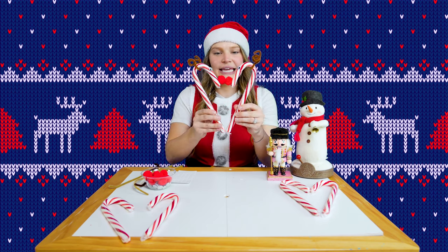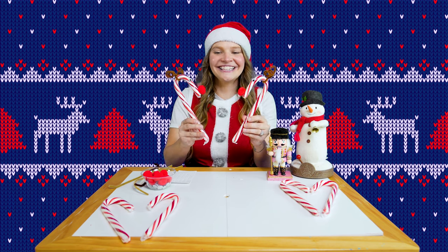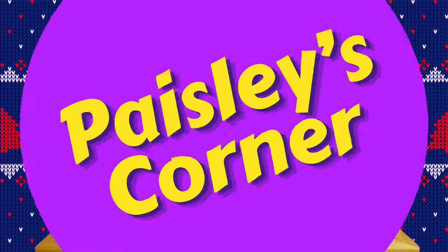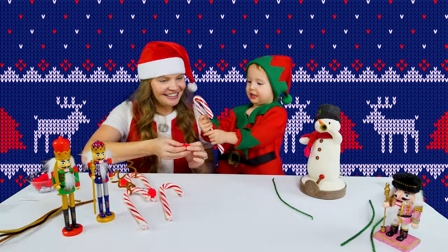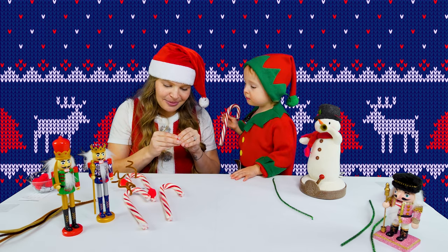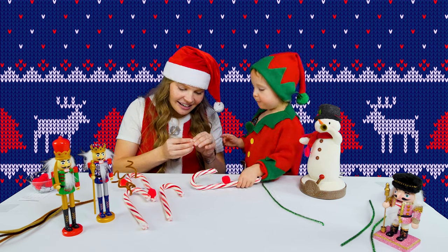Oh look, when I put two candy canes together, it makes a little heart. A little reindeer kiss. Here's a little reindeer kiss for you. Okay, here's a candy cane. Okay, I'll peel this little sticky off for you, and you can put this on the end. That's cute. And then here's one eye.